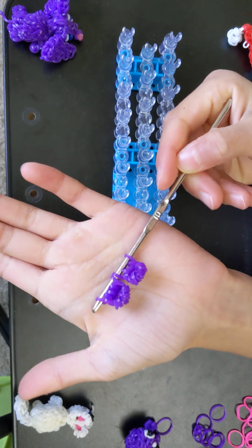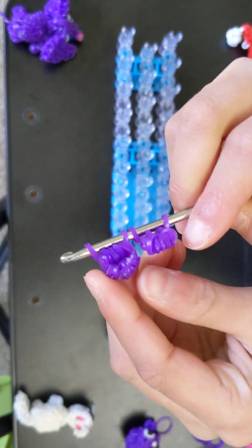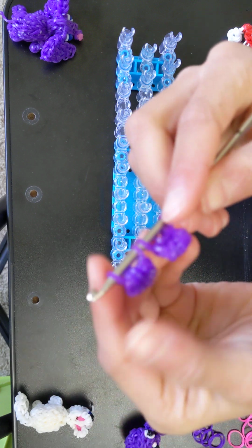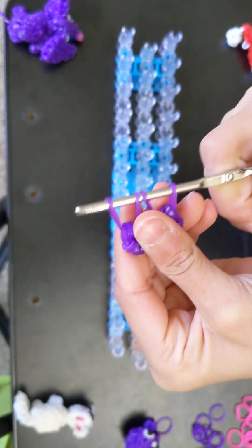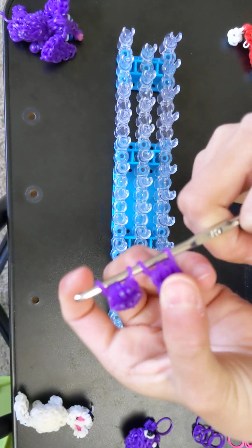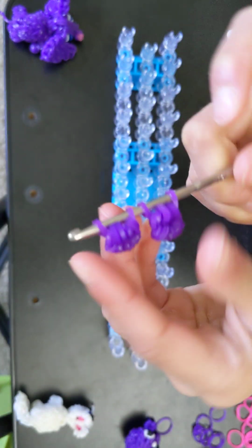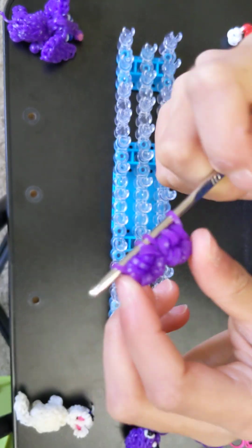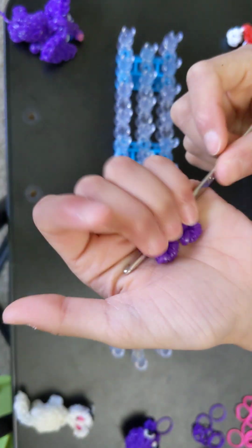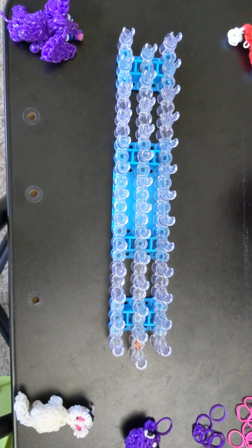So you can pause the video and make the other one. And this time I tried doing the 8 loops at the starting. So mine will be different if you make it the 4 loops at the starting only. And I'm guessing the 8 loops look better. So if you want to do that, then go ahead and do that. Pause the video. But now we're ready to make our loom friend.